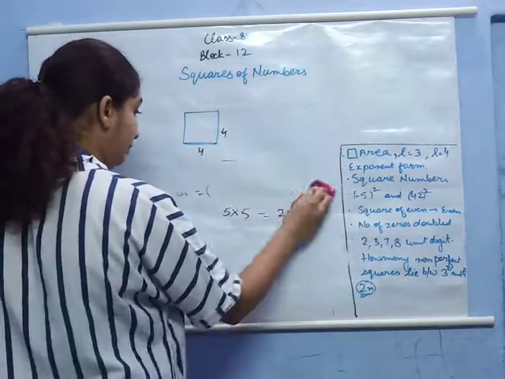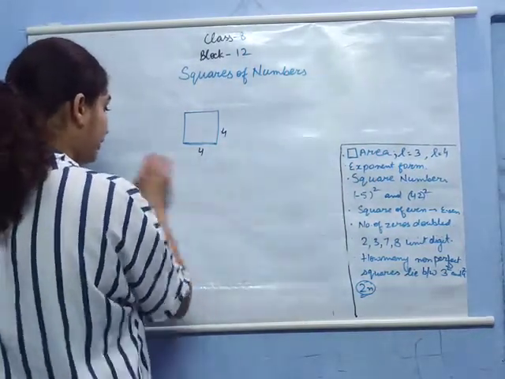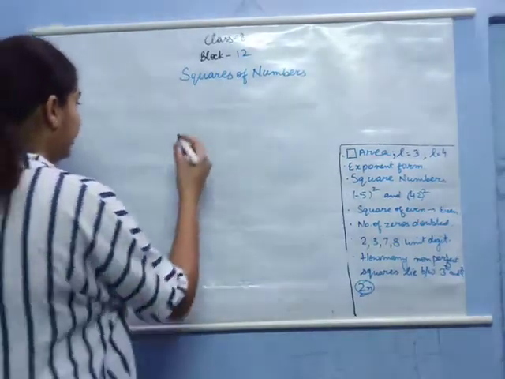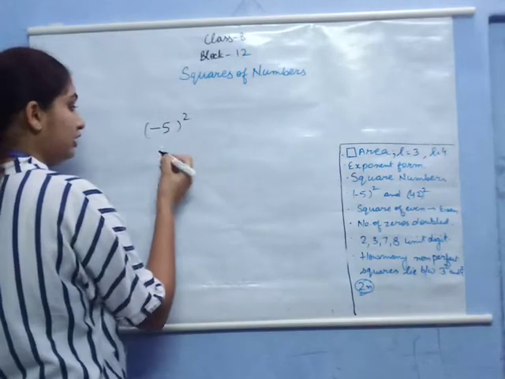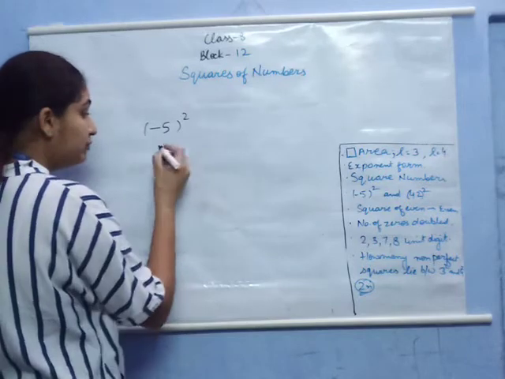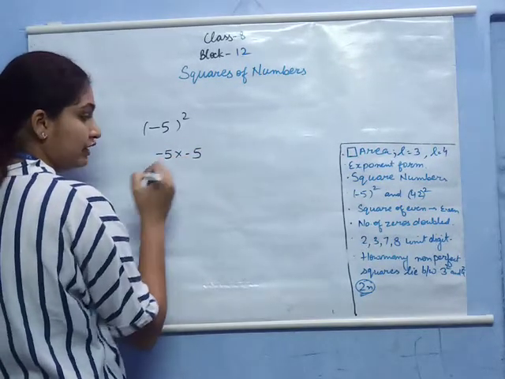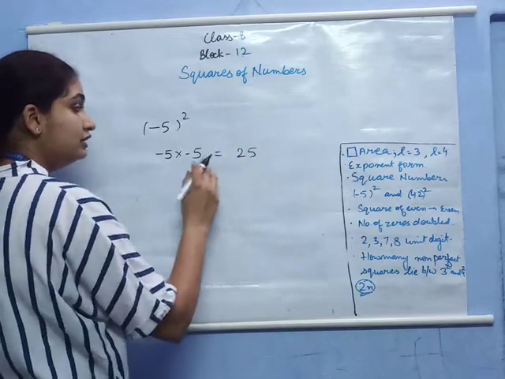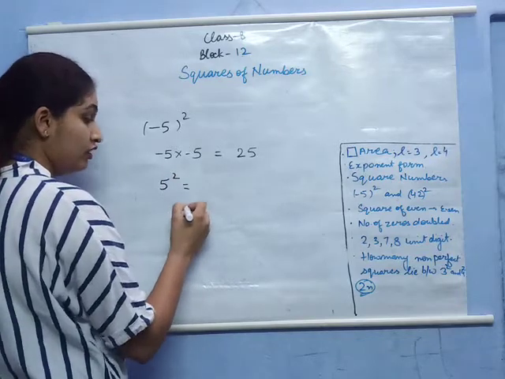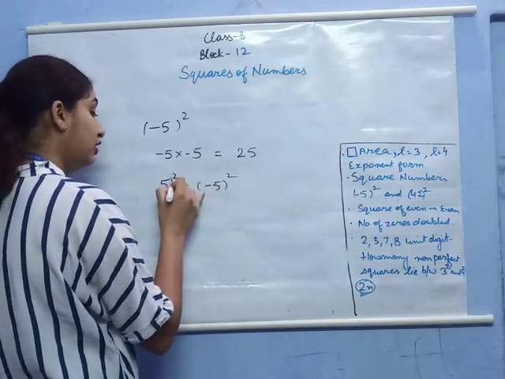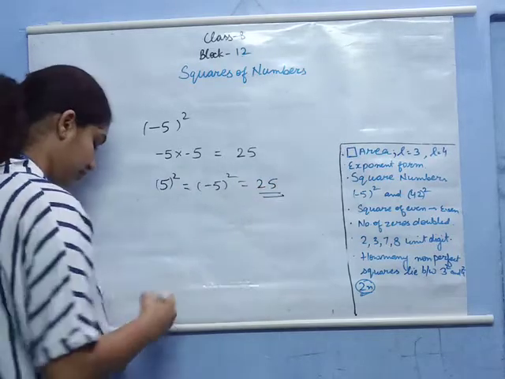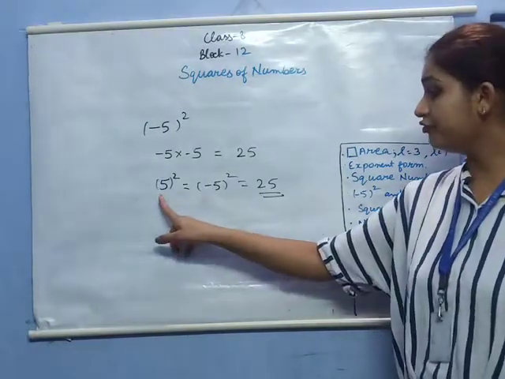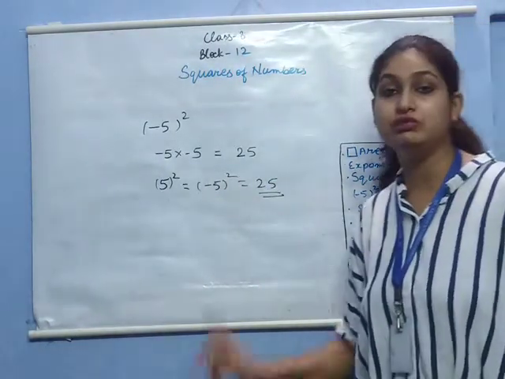What will happen if we take the square of a negative number? If I have to find the square of a negative number, how am I going to find that? Minus 5 square. Square number means what? Square number means minus 5 multiplied by minus 5. Right? 5 fives are 25, minus minus plus. It doesn't matter whether it's the square of 5 or the square of minus 5, the answer will be the same, 25. Is that clear? The square of 5 is also 25. The square of minus 5 is also 25.